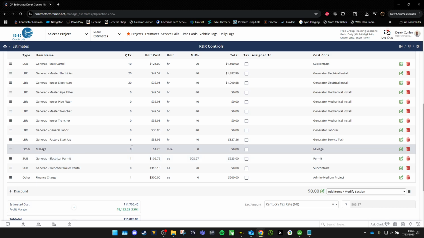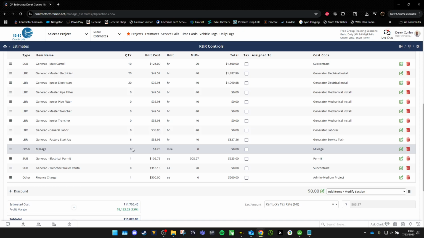Mileage, if we go 20 hours, which is 2 workdays, and then a factory startup, mileage is figured total from the shop to the job site and then back to the shop. Add 10% just to cover in case they need to go get some material from a supply house. So let's say it is 60 miles total from the shop to the residence or to the job site and then back.